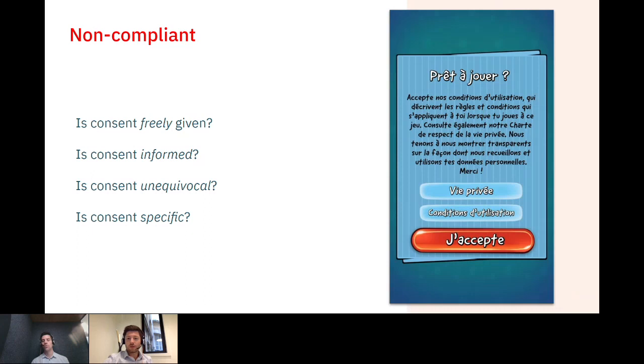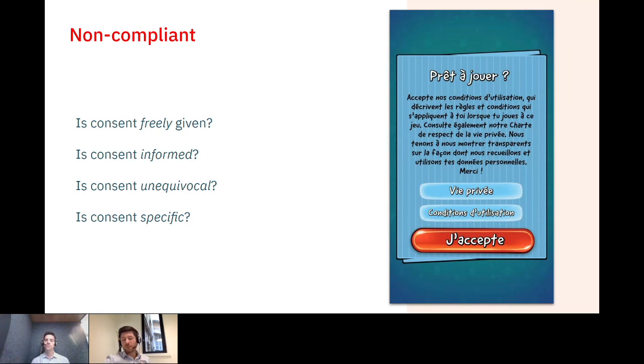What about this one? For the ones who don't speak French, we are a French company, so we have taken a couple of French examples that we found. This is a similar consent banner, which probably comes early in the user's onboarding journey, because the text on top says "Prêt à jouer," which means "Are you ready to play?" Below, the text says that if you accept and you're ready to play, then you are automatically accepting the app's privacy policy and terms and conditions. So what about this one, Antoine?